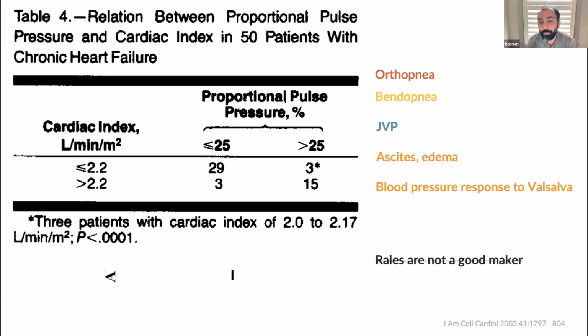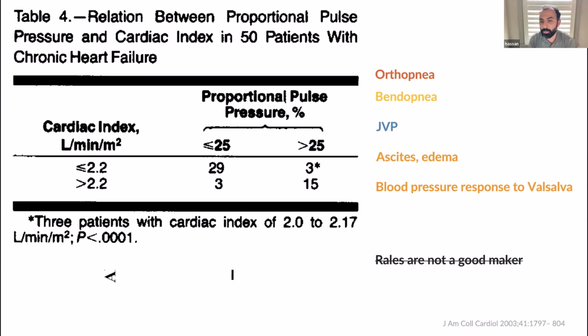Now, on exam, we have to look for signs of low output state. Usually, again, these patients do not end up on our service, but sometimes briefly from the emergency department they come in, they have some volume on them, and they have a low output state. Then you can tip them over to the left side of the Frank-Starling curve, get them better, and lose that low output state. So it can happen to have them on our service, but a good sign is a proportional pulse pressure. All that means is a very narrow pulse pressure.